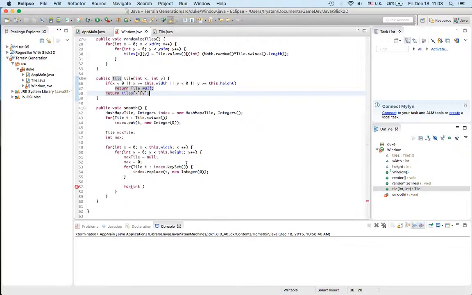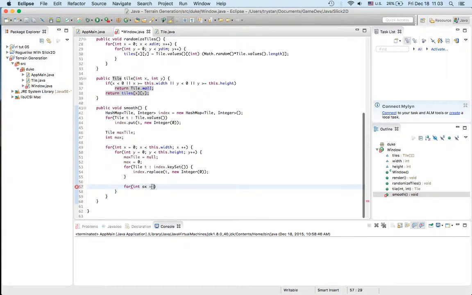That simple. Okay, and now we're going to want to do a radius of 1, sorry, or 3, I suppose.